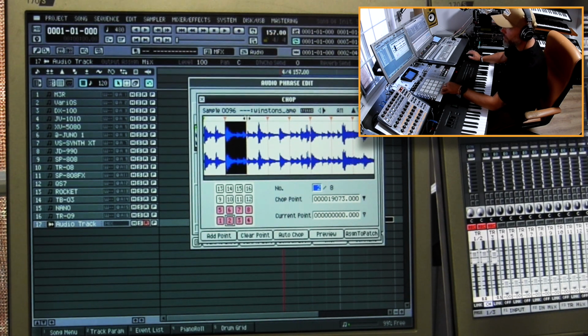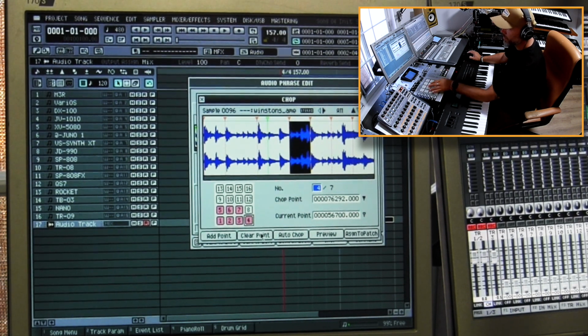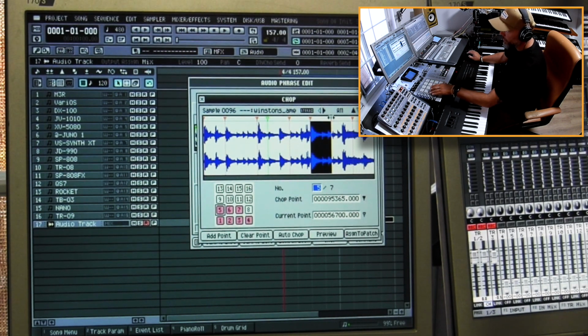And now I'm going to adjust it because I want to have this. And I'm going to remove this one, clear point. I'm going to remove this one also, clear point.